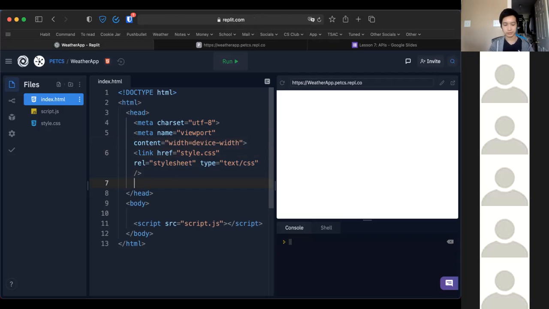All right, cool. So we're just going to do title. Okay, that's how it goes. Now I'm going to call it weather app. Let me throw an emoji. Why is the emoji working?